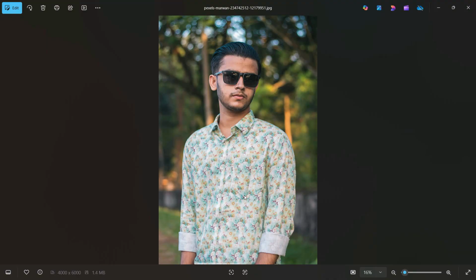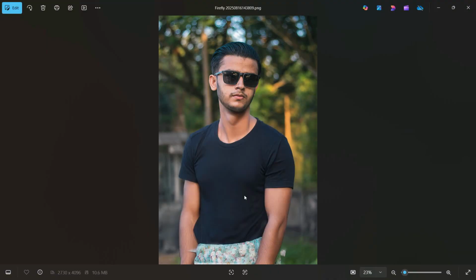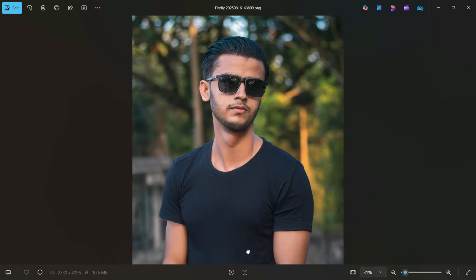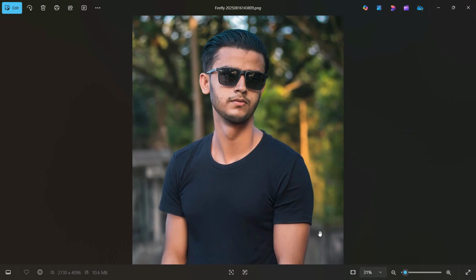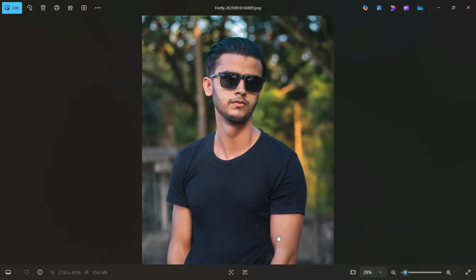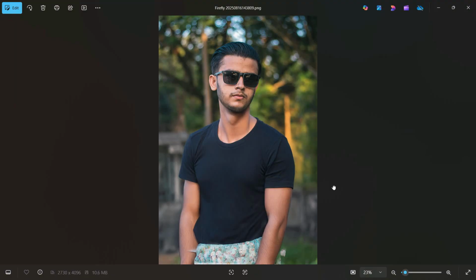So what I'll do is just write a simple command, and I have already created some variations. Let me just show you first, and then we will see how we can do this. So this is the original photo and we have changed this by just writing a simple prompt. Obviously it is still showing a trouser, so we can edit this part and it shows like this. You can see how perfect it looks and it's much better than the earlier one.